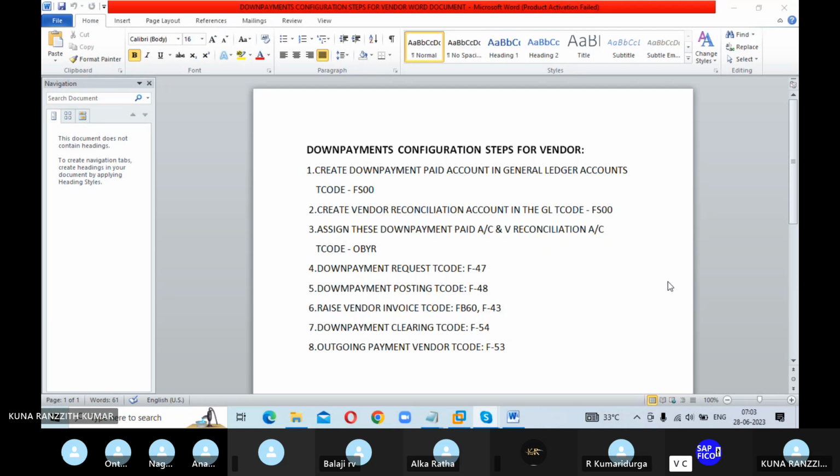To prepare each and everything, we need to have proper accounts, right? Based on the proper accounts, we need to set the financial statement versions. In the financial statement versions, you need to assign all these GL accounts. In that, down payments GL accounts are very important.